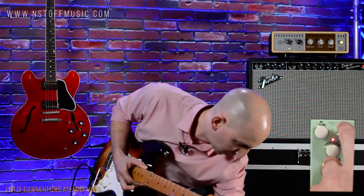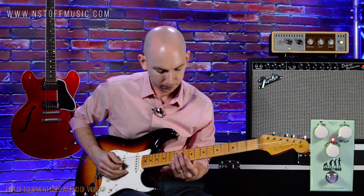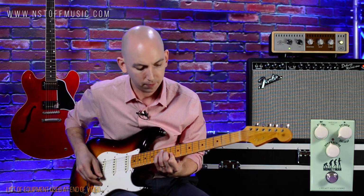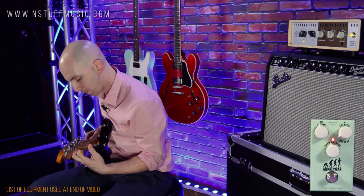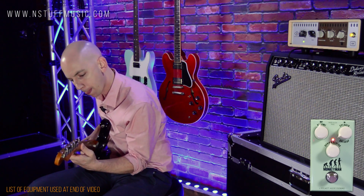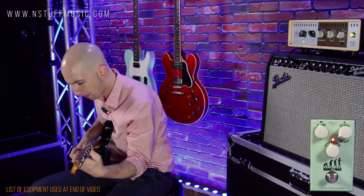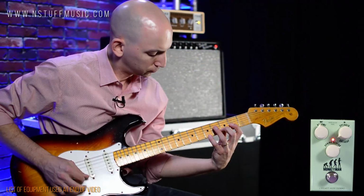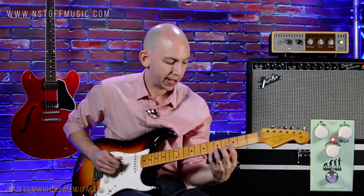You could almost treat this like a boost pedal. Take the speaker breakup down and bring the volume up a bit. You just get a nice sparkle. Again, here's the clean of the amp. There's the boosted sound. I can really push the reverb out, just get really lush. You can hear the reverb artifacts on the notes now.